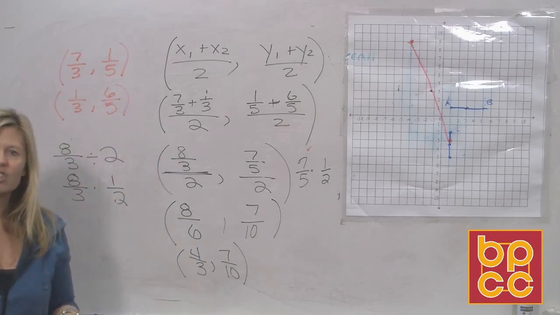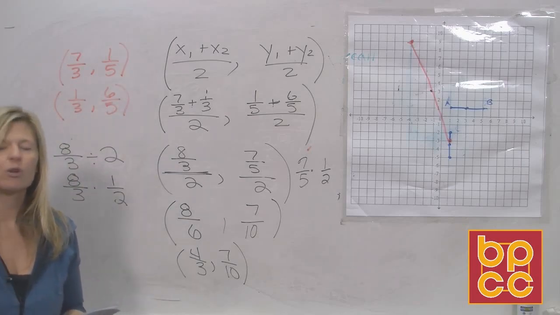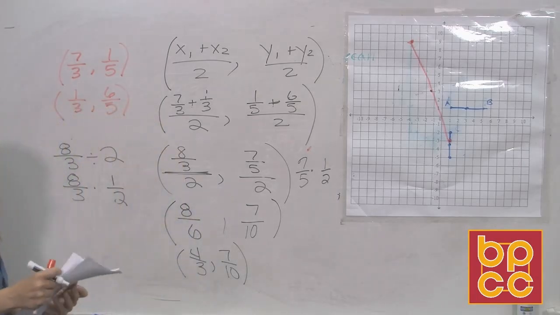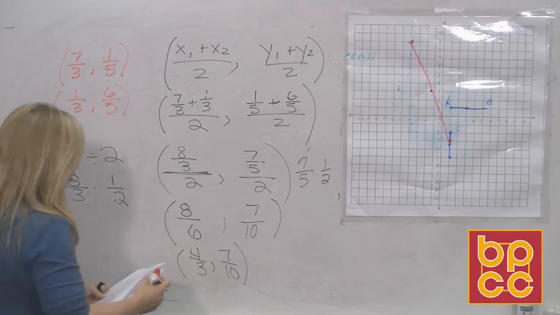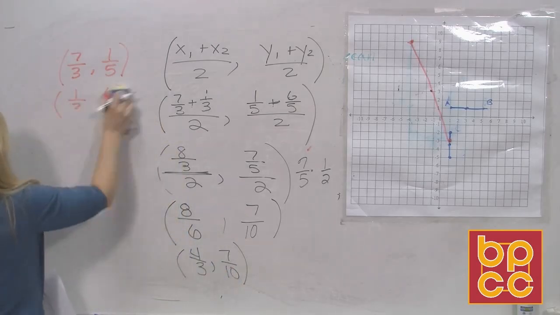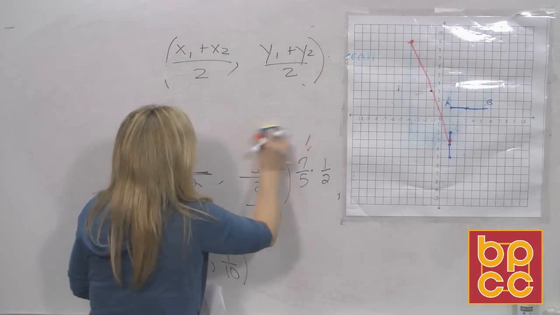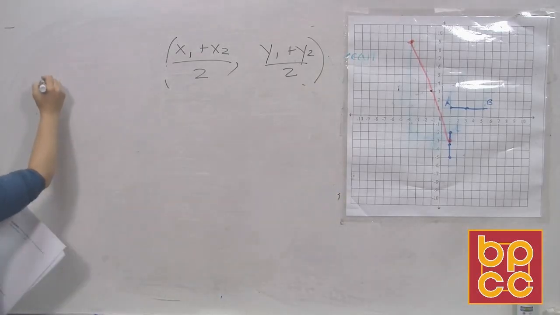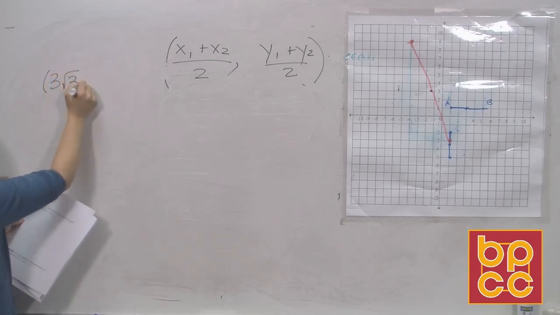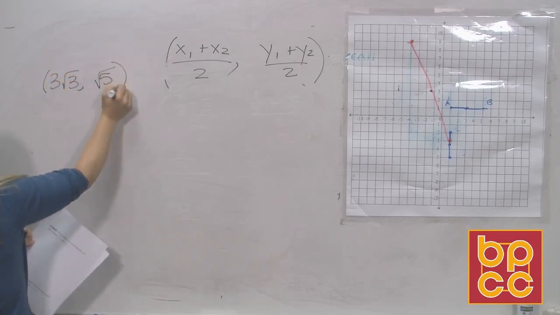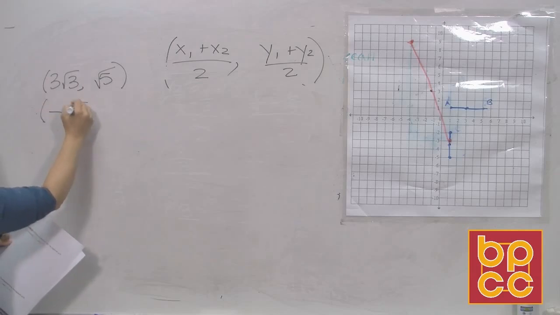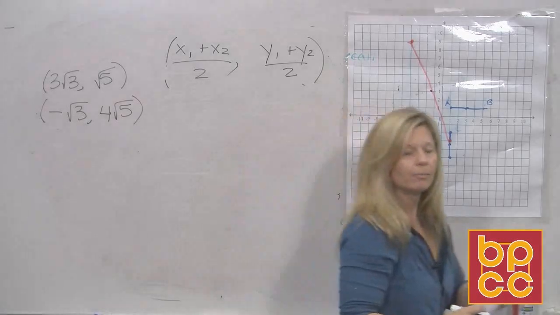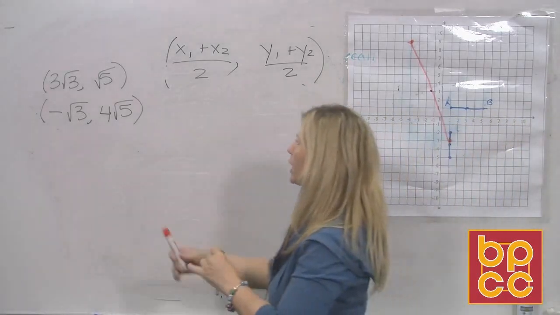But again, to graph fractions is kind of hard on the graph paper because we're used to dealing with whole numbers. All right, we got one more example with the midpoint. And again, now this point's going to be with the roots, the radicals. So our last example. All right, we have the ordered pair (3 square root of 3, square root of 5) and (negative square root of 3, 4 square roots of 5). Your job is to find the point that would be located in between these.